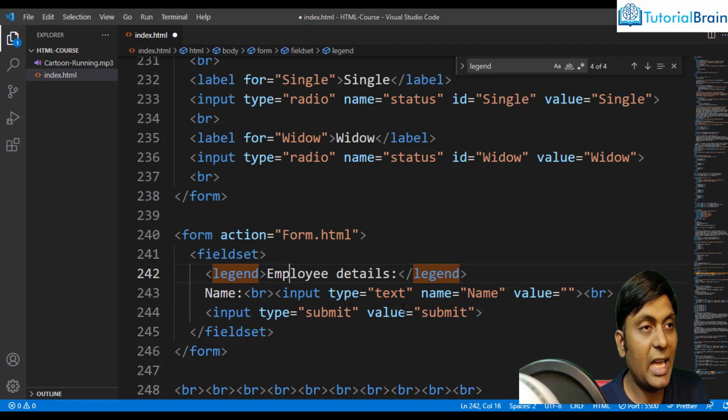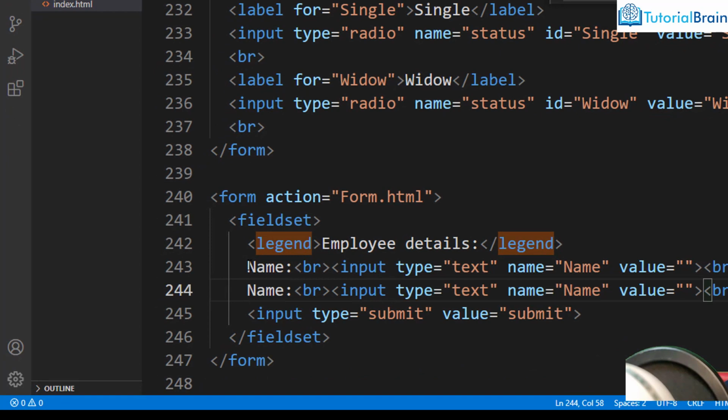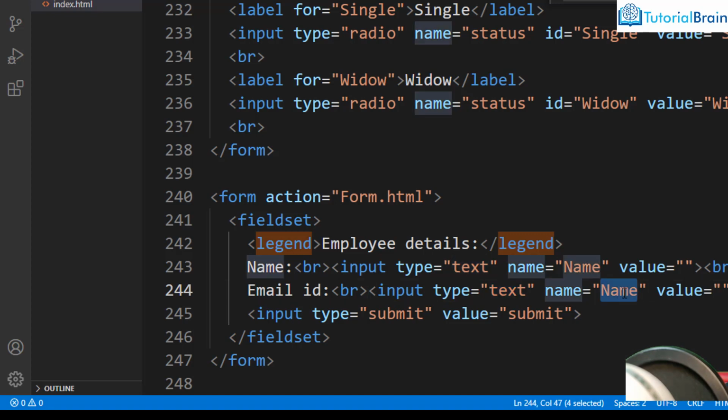Similarly we can add email ID or phone number or employee ID and so on. Let me show you as well. So let me copy this. This time instead of name, let me have email ID, and here it should be input type as text, but the name, let me change it to email.